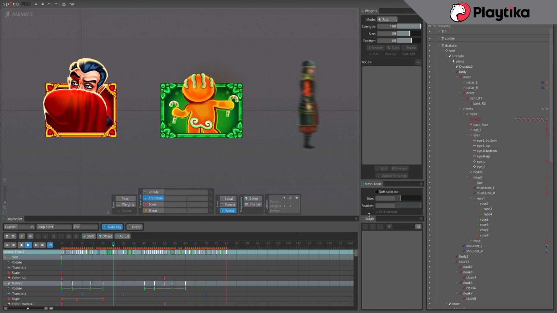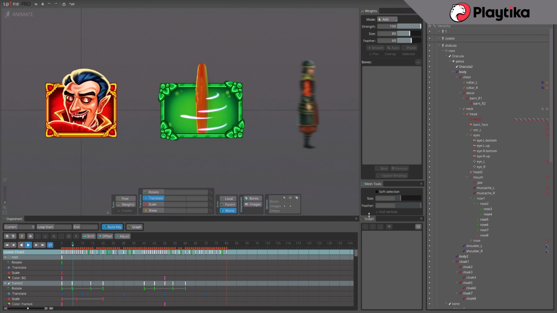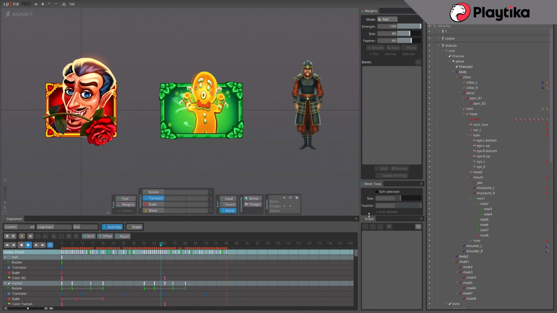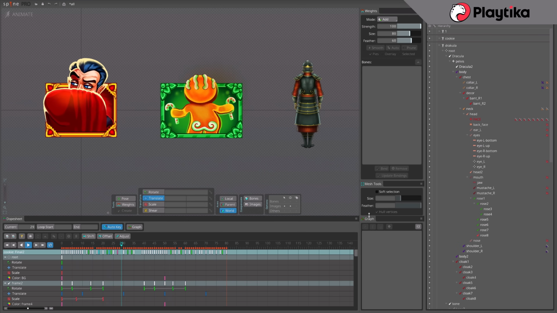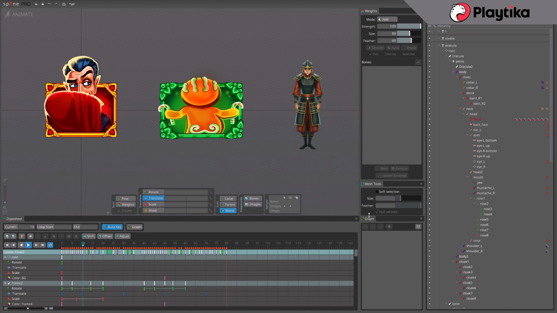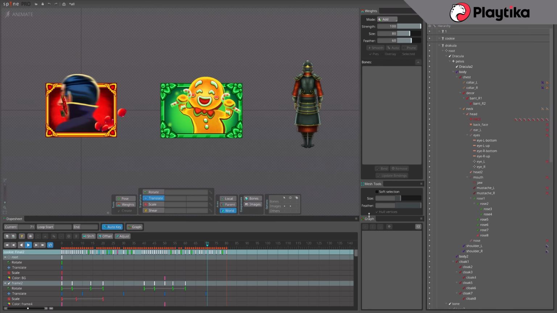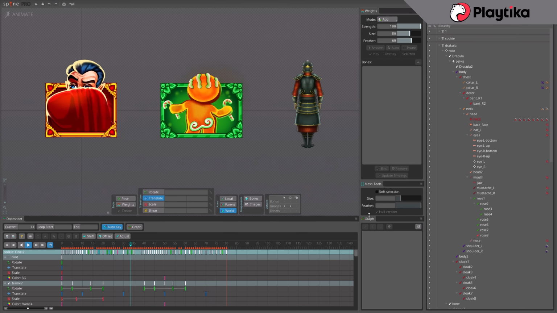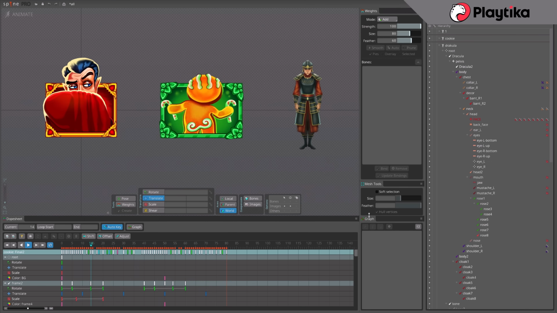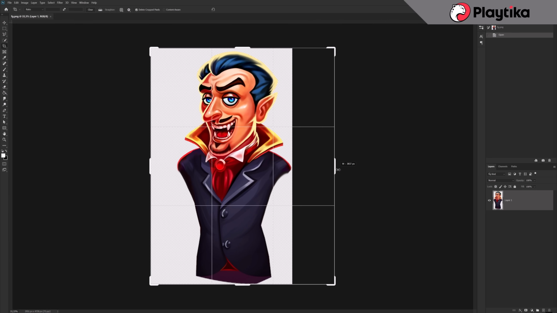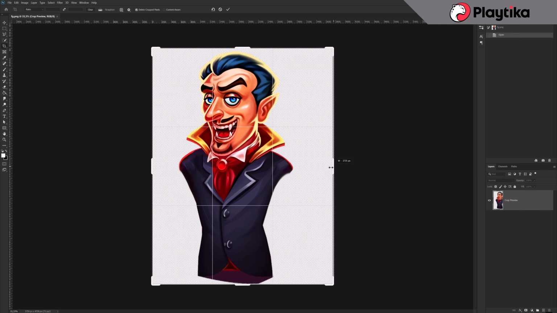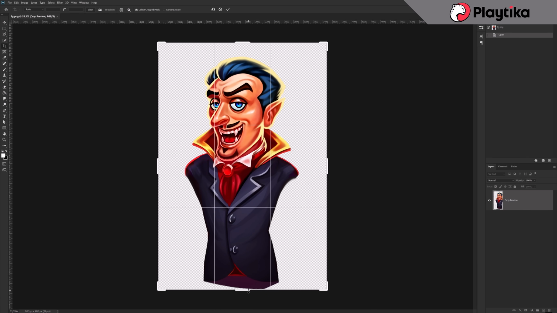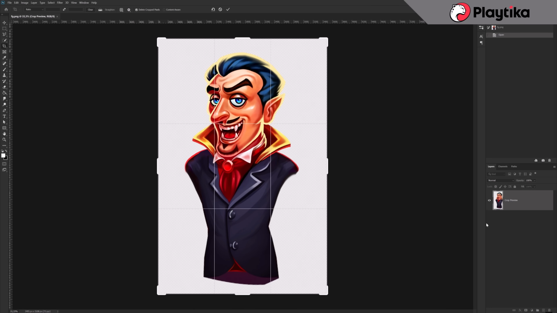Here are a few examples, and the rotation itself will take you no more than an hour. Unlike the dog, whose rotation took me the whole day. But it should be noted that this option is suitable for sharper and more dynamic rotations. Unlike the dog, which can be rotated more slowly and smoothly. In general, let me show you, using Dracula as an example, how I implemented this rotation. And you can choose for yourself the option you like the most.